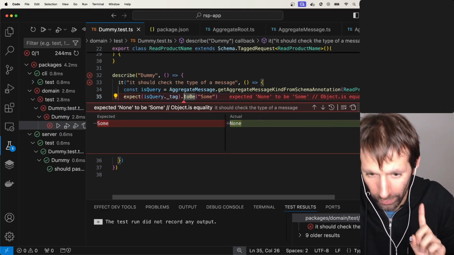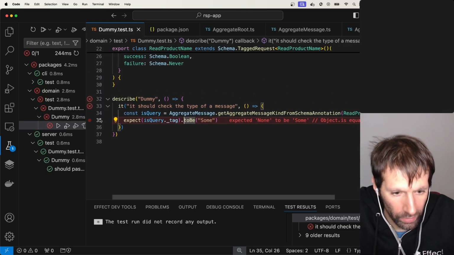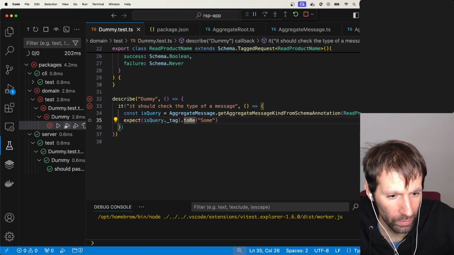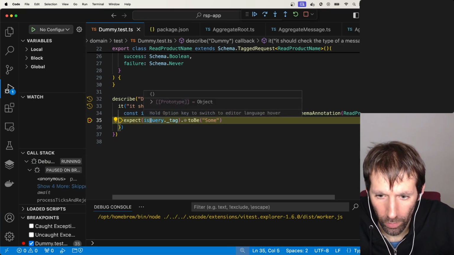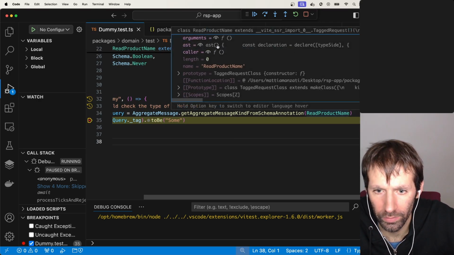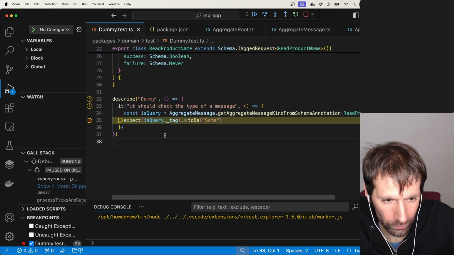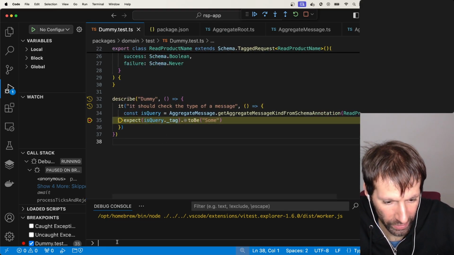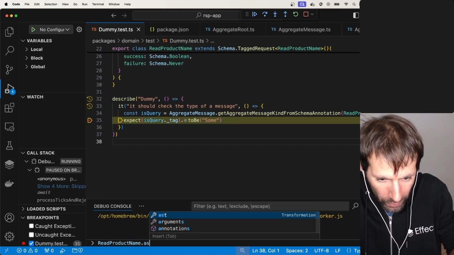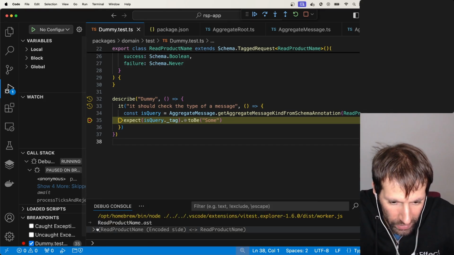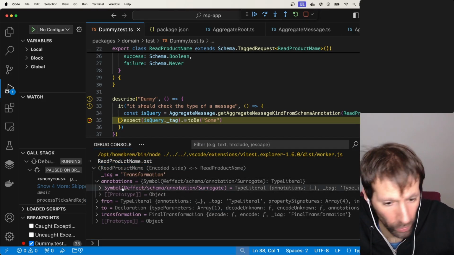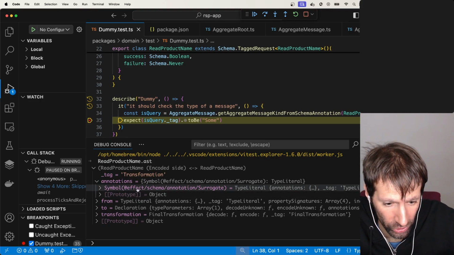And it won't work. And that's expected. Because if we take a look, we put a breakpoint in here. Okay. If we take a look at this object and we take a look at the AST, so if we say something like read product name dot AST, this is an object, and in its annotations we won't find our custom annotation.